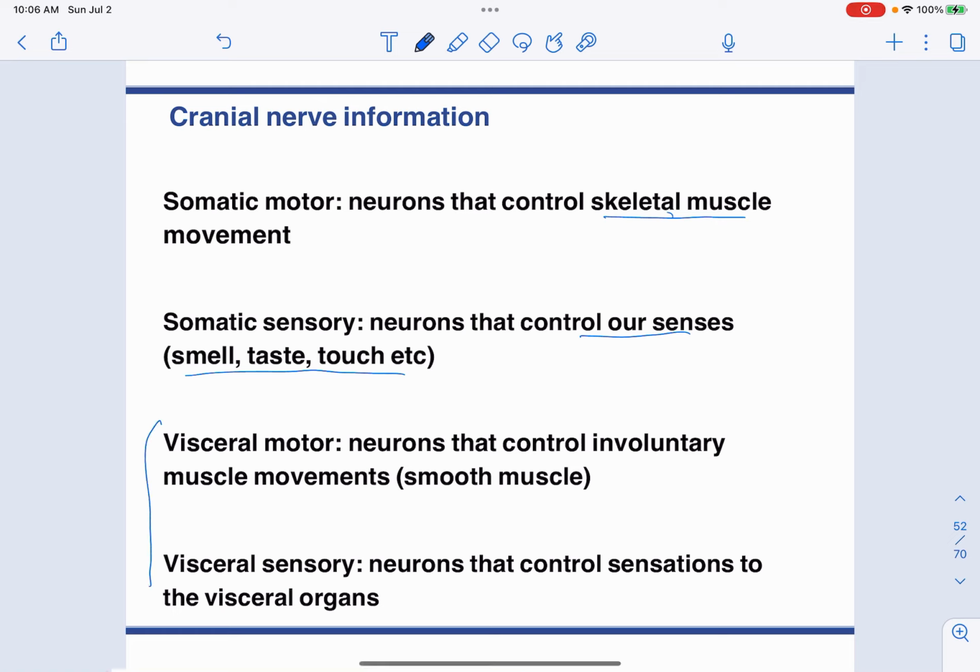And then we have this branch here of visceral motor. These are things that we do not have control over. So this is such things like smooth muscle and cardiac muscle and glands. And then there's visceral sensory, which again, we've touched on in multiple lectures now. And this has to do with gas content like carbon dioxide and oxygen levels, pH levels. So you really need to have this foundation to be able to understand the role of the cranial nerves.